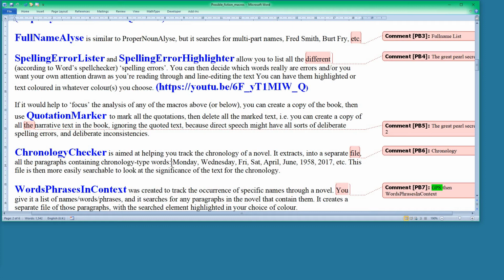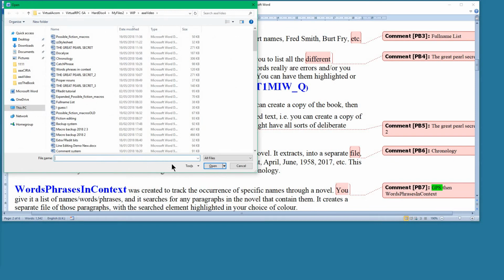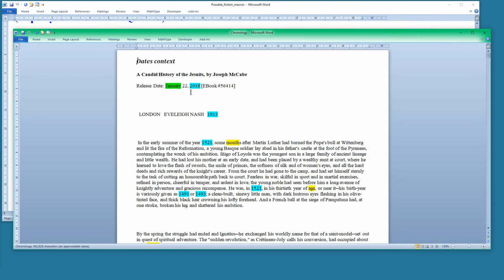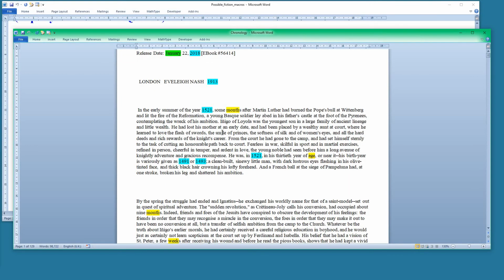There weren't any in the novel I had, so I found another one, and so I want to load up chronology. These are the chronology words out of A Candid History of the Jesuits by Joseph McCabe, courtesy of Gutenberg again.